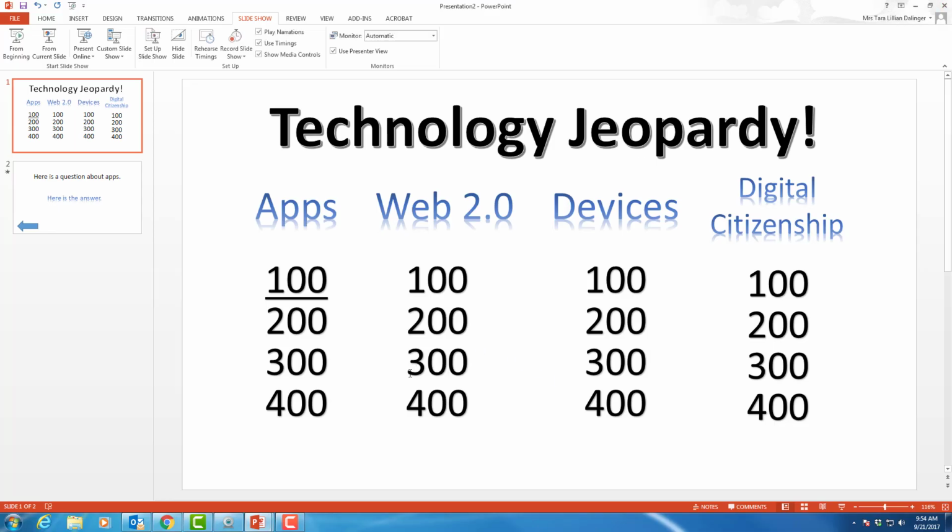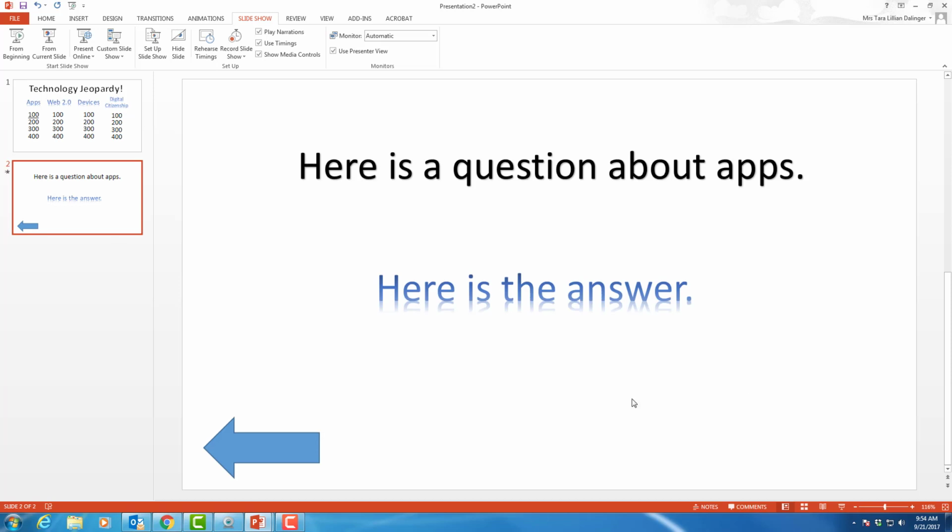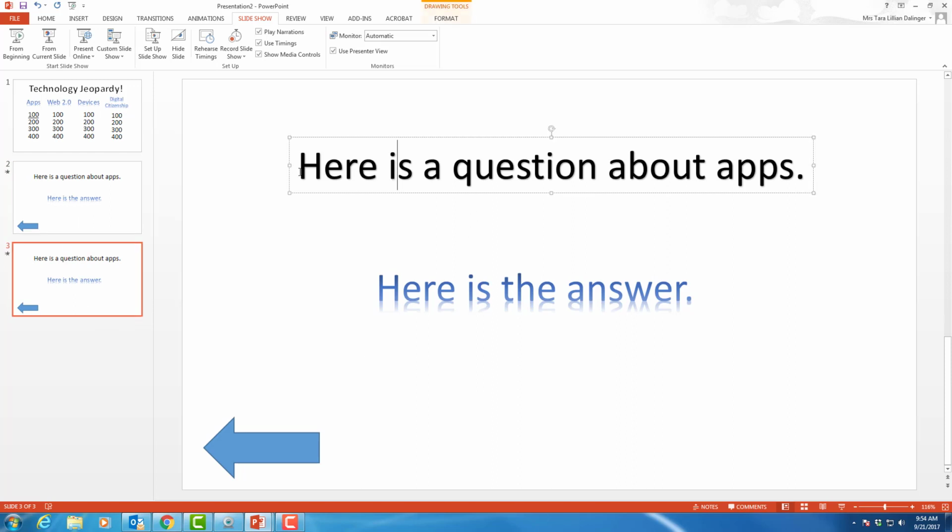All right, so now we're ready to create slides for the rest of our questions. And you're probably thinking, oh my goodness, look at all the slides we have to create. This is going to take forever. Why would anybody want to do this? Well, don't worry. We have already created one question slide here. All you have to do is right click over here where you see the thumbnail and duplicate slide. All you have to do now is change your words to the new question and to the new answer. The answer's already animated. You don't have to add an animation.